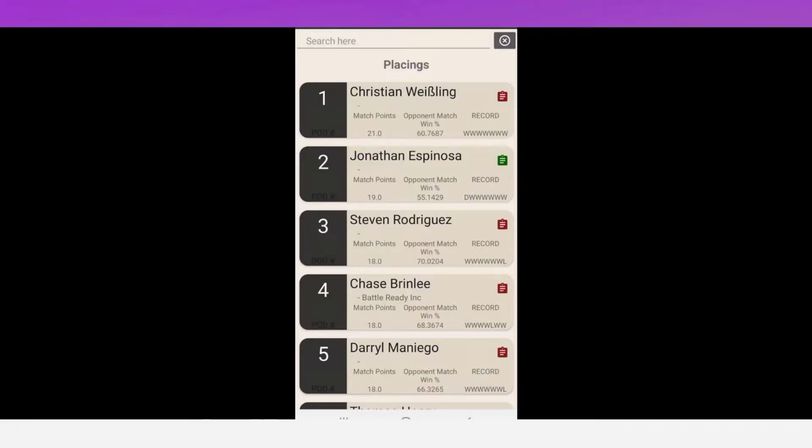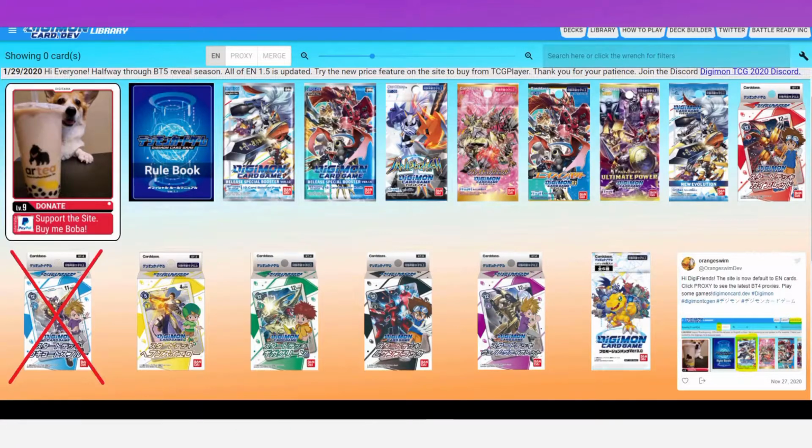So I think it's time to kind of reinvent the wheel a little bit here on this challenge. And because of that, we're going to take it to the next level. So blue is done. Blue Omnimon is no more, at least for as far as the future can tell. So it's time to shift gears. 1.5 is coming out. I think it's time to try red.